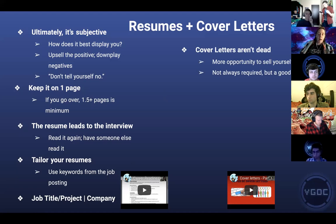But cover letters are also important, and they're probably really intimidating and a pain to write, and they kind of are, but they're also really good. It's kind of like writing a very small essay about yourself and why you would be really good for the job. So you start by introducing yourself and what you would offer for the position, and then you can talk about one or two experiences or skills that would be relevant to the position that you're applying for, expanding upon the stories and projects that you're trying to sell.